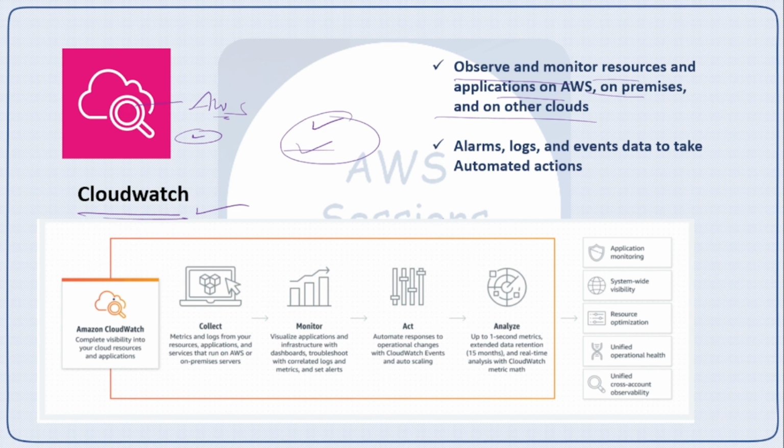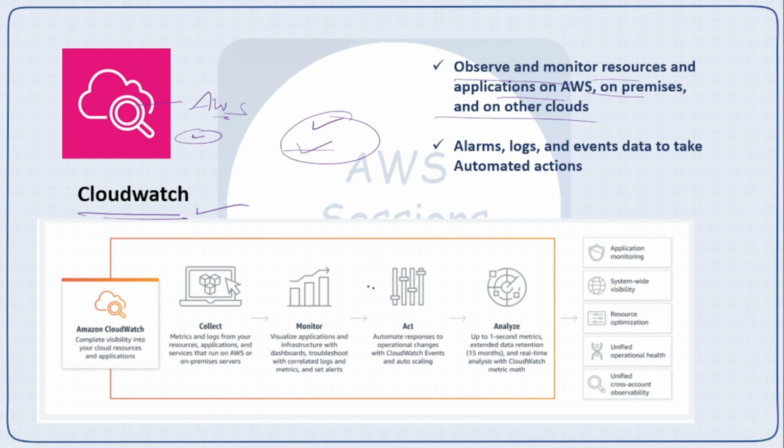Here what it does is collect metrics. When I say metrics, let's say CPU, disk, or if you are running some application, it can collect the data. You can create your custom metrics as well. It does logging also. So you can collect the data, you have metrics, and if a metric is breaching some threshold, you can create alarms on top of it. All these things you can do.